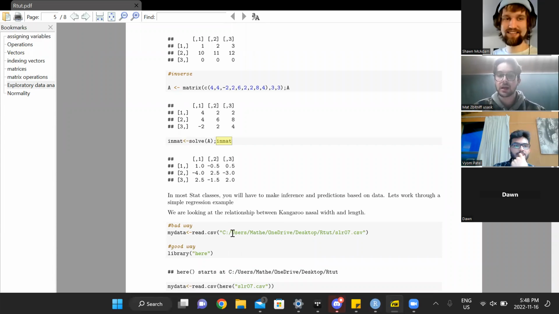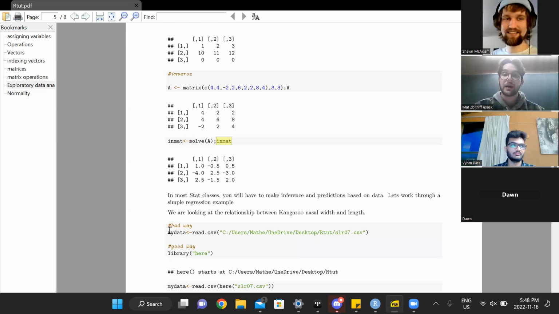I just wanted to touch on a little bit of dealing with actual data. Most of the time when you're using R, you're going to be using data that either you collected or someone else collected or the professor just gives you. So real quick, how to open a CSV file. If you have an Excel file, you can save file as and then select CSV. And R really likes using CSV files. It's just a lot easier, the comma delimited files.